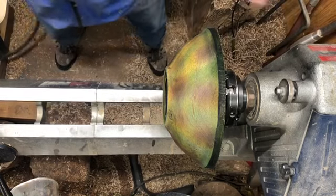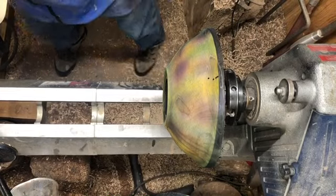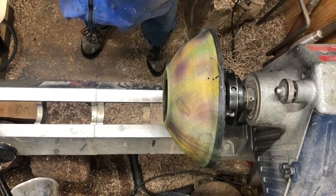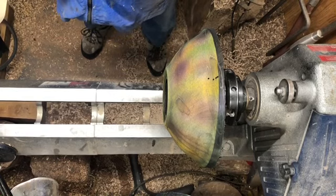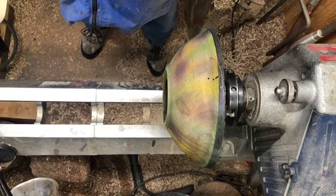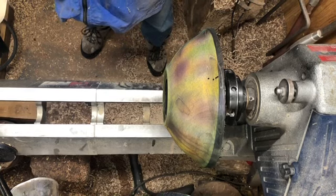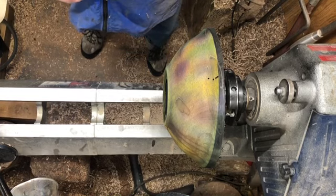You give that just a quick blow with the compressor. I did not think that had any dust on it. We're going to give it just a quick sealer just to kind of protect it. And this will give you a good idea of what it's going to look like here in just a moment. Well, it'll give you a preview. When I apply the lacquer, that lacquer will really bring it out. Okay.